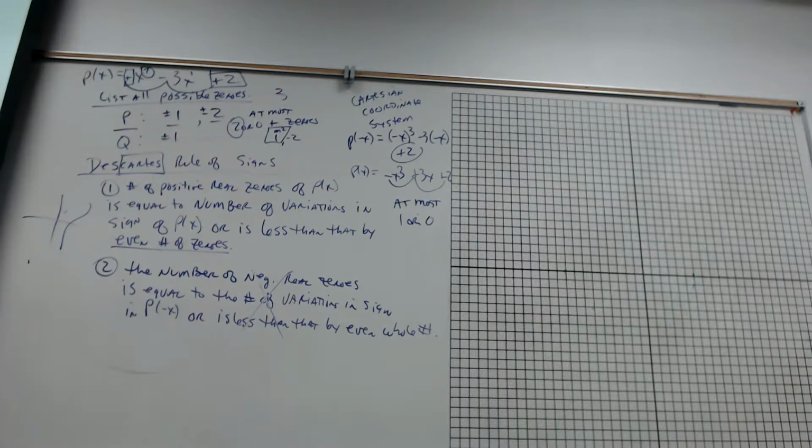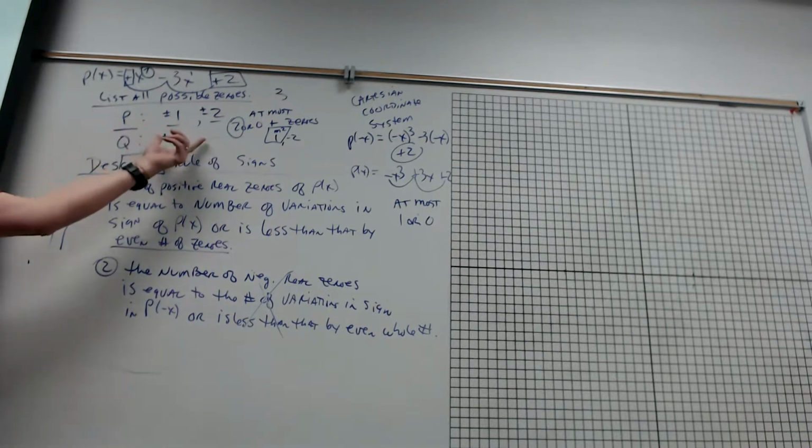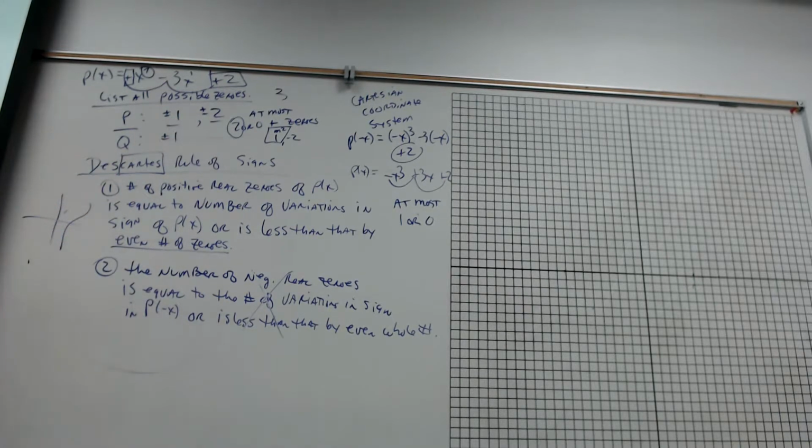We'll continue this tomorrow. 3.4, we'll talk about upper and lower bounds. Once again, these are ways to kind of, you don't have to do so much guessing. You're still going to have to do a fair amount of guessing on this, okay? So quiz tomorrow, 3.4 up through problem 19.